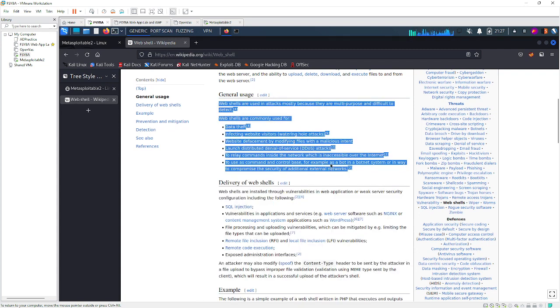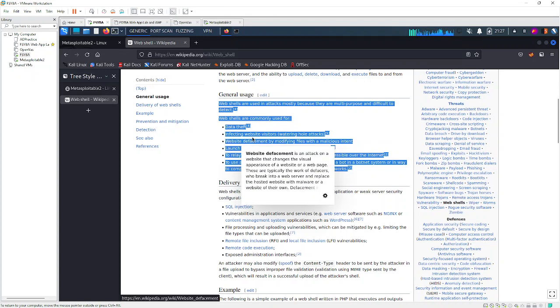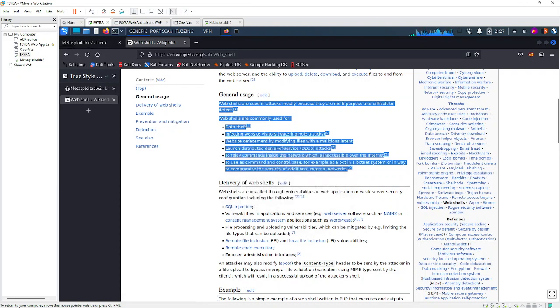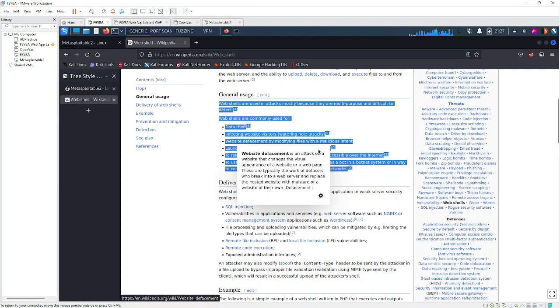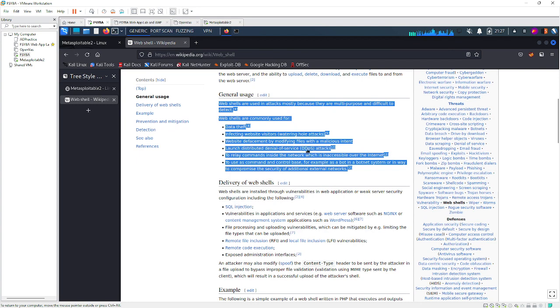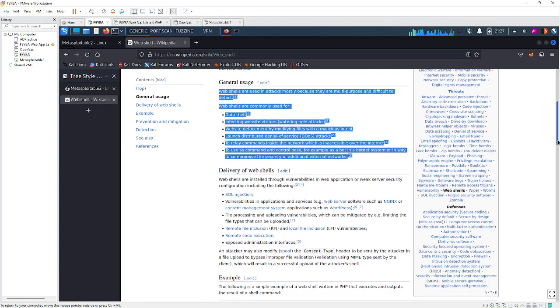From what I'm picking up here, they can be used for data theft, infecting websites, defacement of websites, even up to distributed denial of service attacks. So as we can see, web shells are actually very dangerous.